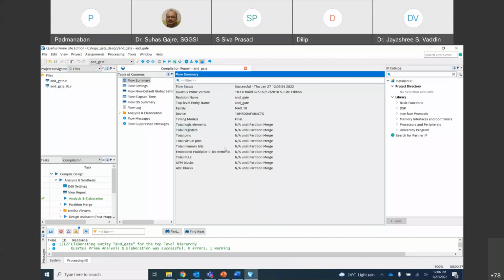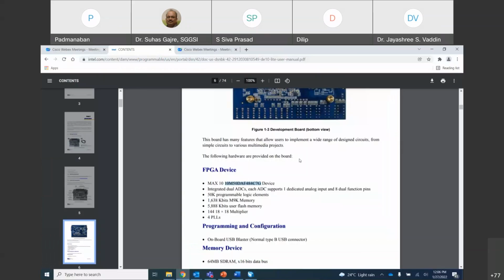So now what we are supposed to do: we have done analysis and synthesis, that means we have done the elaboration so far. What we are going to do right now is perform synthesis. And then before we do placement and routing, we can also do pin planning. Pin planning is very important for us to do. How do we approach this pin planning for this design, that is, applying the pin constraints? So let us explore that here. I have asked you to download the DE10 Lite user manual, right?